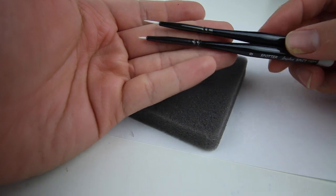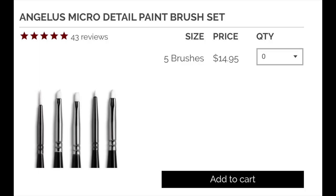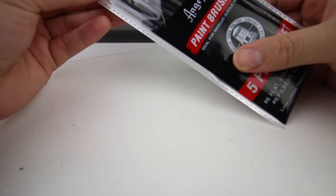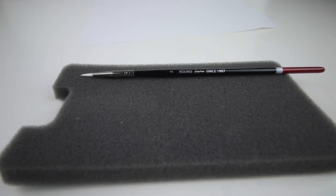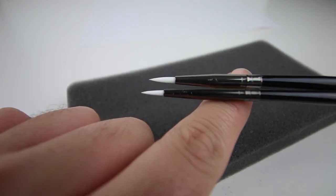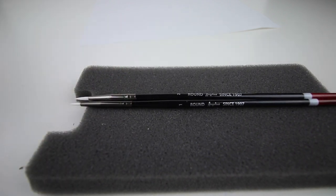Here's a quick comparison of both of them together — the zero round and the zero spotter. I believe you guys can purchase these individually, but you're getting a bigger bang for your buck if you get the whole set. Just these two alone can finish that Wings logo. Angelus Direct also carries another set of paintbrushes. The round two is one brush from that set. These next two brushes don't come in a pack but you can buy them individually — this one in my hand is a round one, and as you can see it is a little smaller than the round two.